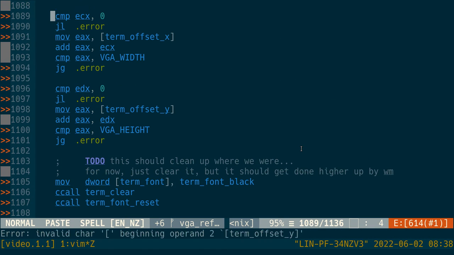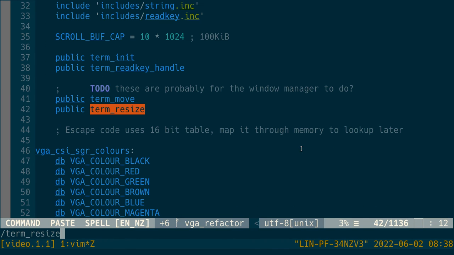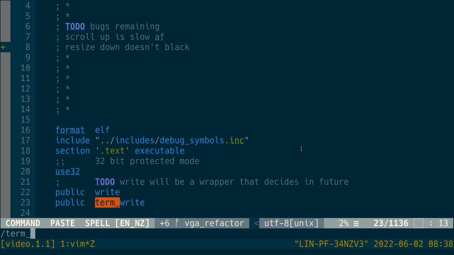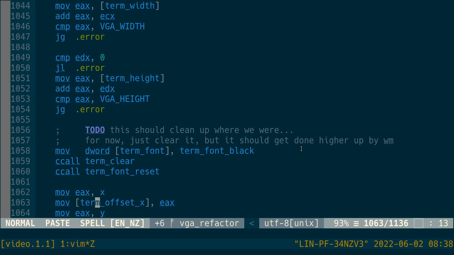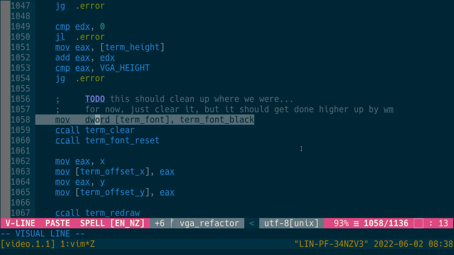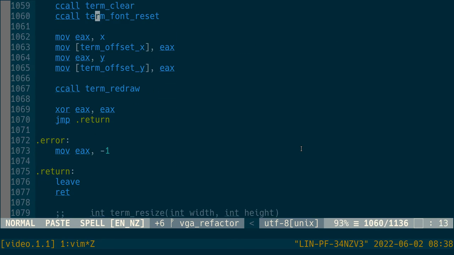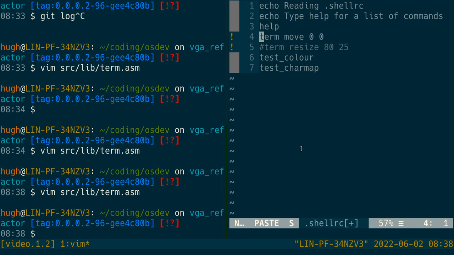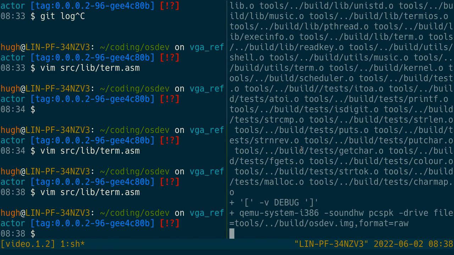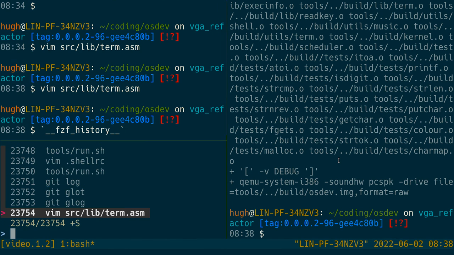So this black isn't really doing the trick. If we look at term move, this has the same pattern: we clear it, then set it, then redraw. And what I might do, back on this one, is have that move still in, so that black isn't working. So that's kind of an introduced bug, I guess.